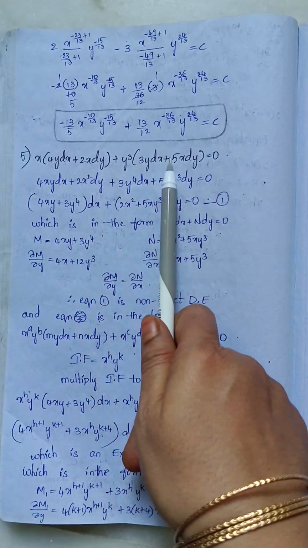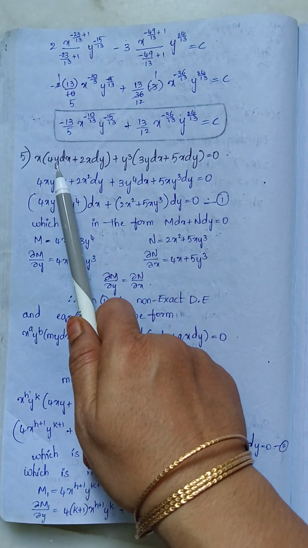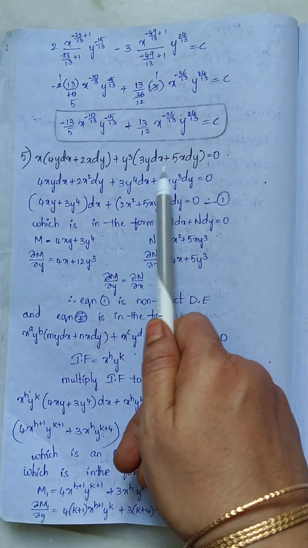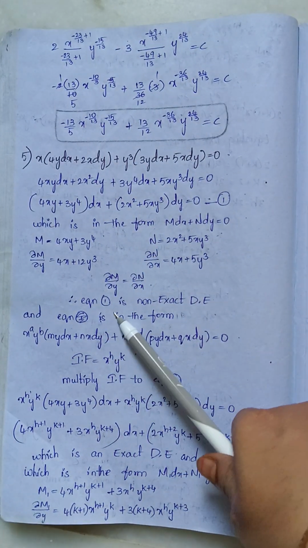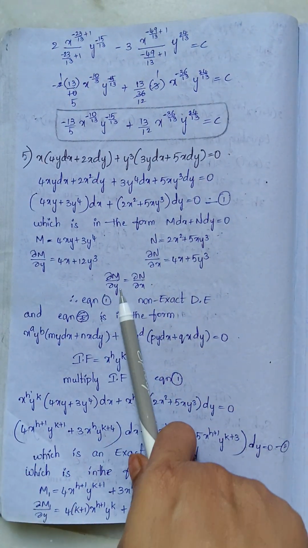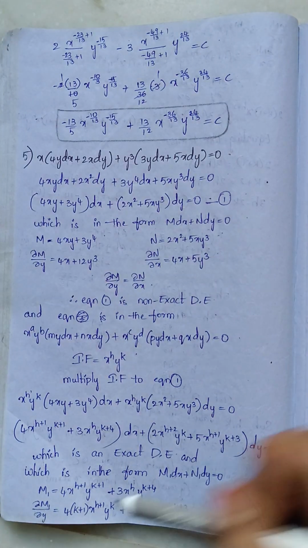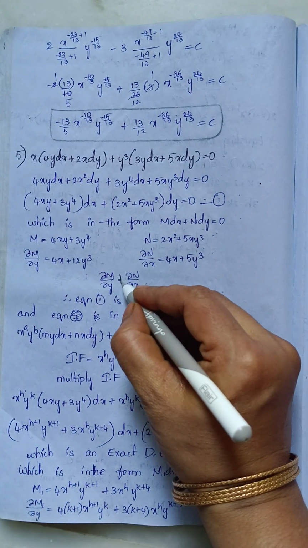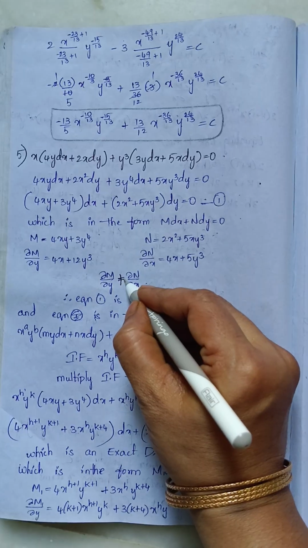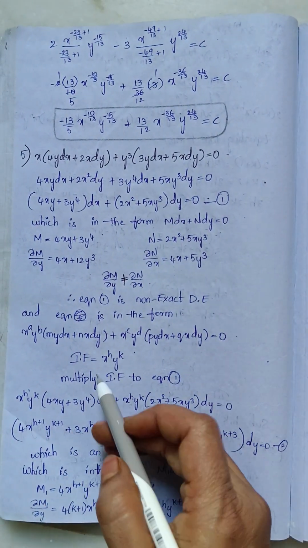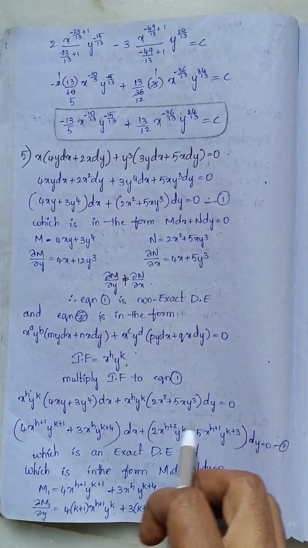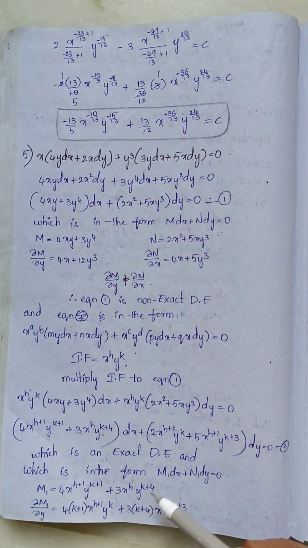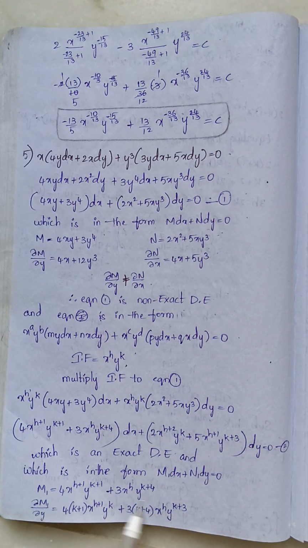Similarly, we have the same form. By seeing the question, we can guess it is in the form of y dx plus x dy, like this. So you can guess that it is the sixth form, that's why we are checking the exact differentiation condition. Both are not equal, that's why it is non-exact. For the integrating factor, again multiply here; you are observing the same method, but the numbers are different.